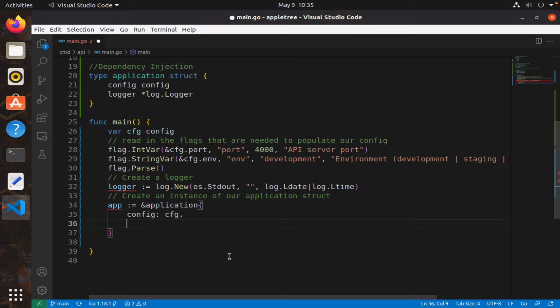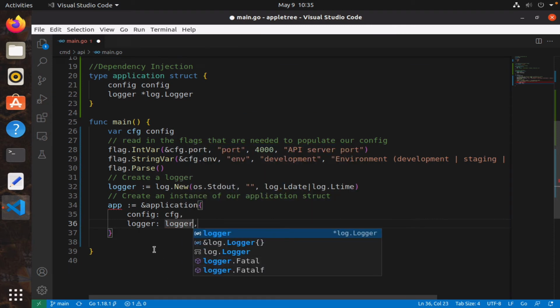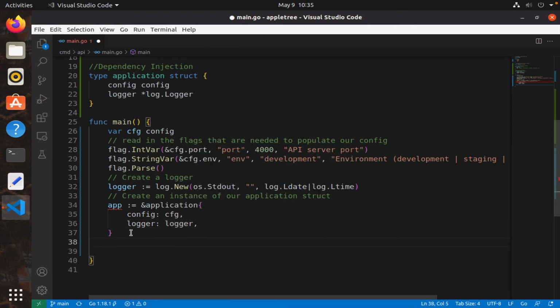It's logger. The logger field will be initialized with logger. All right, we have that completed.